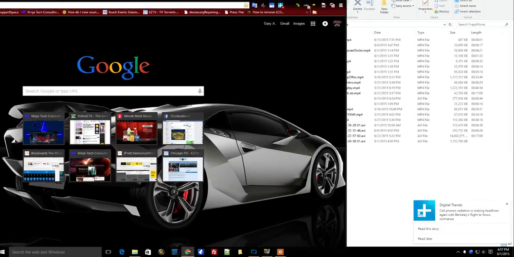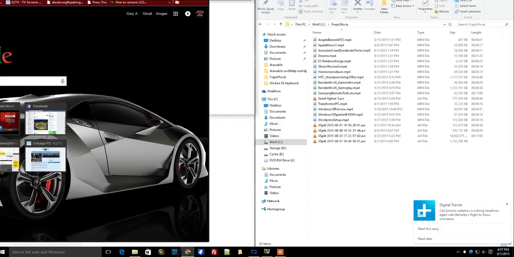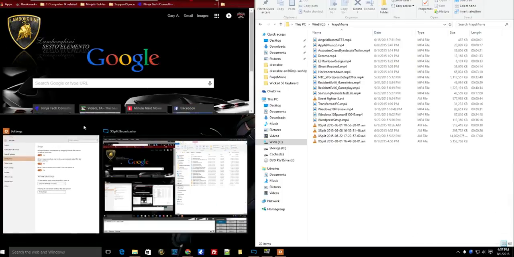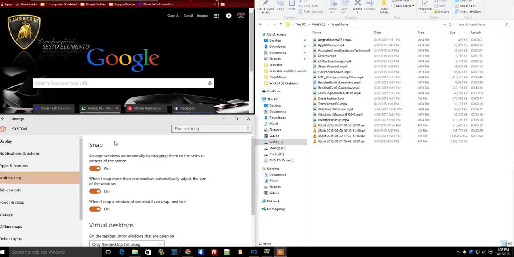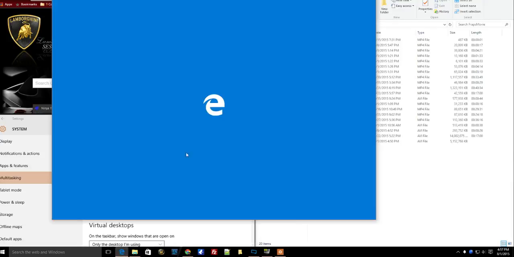Let's work on getting more. Here we go. So you kind of drag to the top left. Boom, and it splits that side in half. And it still gives me the option to choose what I want here. So I'm going to click settings and keep settings here and Chrome up here. And now I need another app to open up in that section. So how about we open the Edge browser?